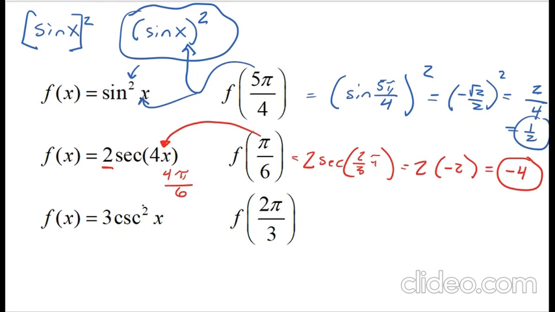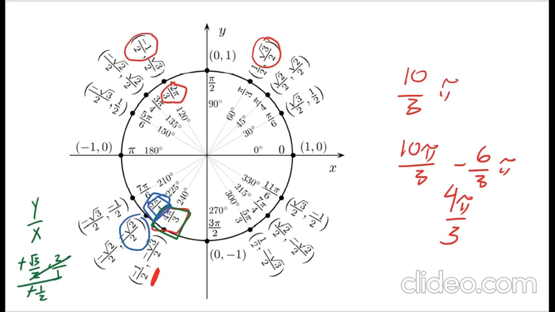All right, one more here. Again, we see that squared. So again, it makes a lot more sense if we say, okay, here's the idea: you have to find cosecant first, then you square it. So again, I'm plugging 2 pi over 3 in. So this is going to be 3 times cosecant of 2 pi over 3, squared. Following order of operations, I have to find cosecant of 2 pi over 3 first. So of course, I'm going to go to that unit circle, which is getting very sloppy. But 2 pi over 3 is right here.